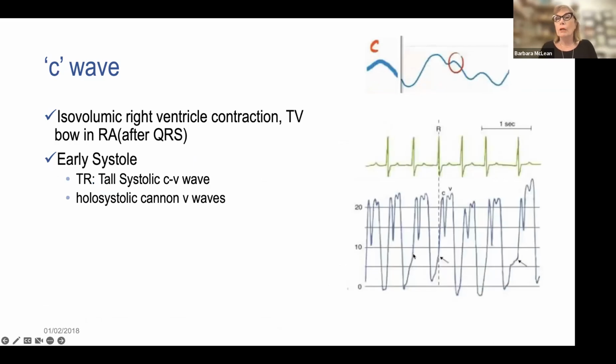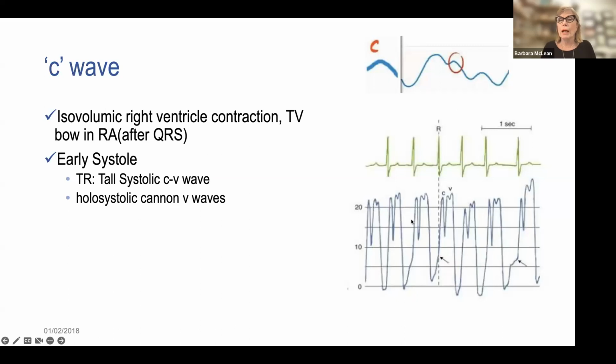Okay, now you're going to remember this is what your normal C wave looks like. Here's your A, then you descend down, you got your C, you descend down, you got your V. Okay, A, C, V. And these are expanded, they're drawn by artists. But here's the thing, your C wave and your V wave become part of the same visual when you have a regurgitant valve. So many of our patients have very profound tricuspid regurgitation. They have pulmonary embolism. They have acute or chronic or acute on chronic pulmonary hypertension and RV infarct, and all of a sudden they are regurgitating.